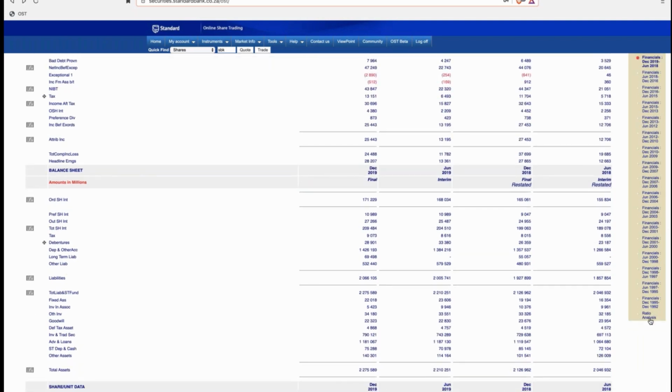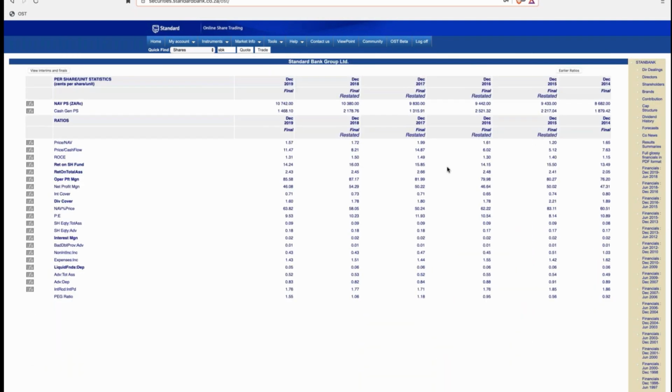If you go right down to the bottom, ratio analysis, it just gives it to you for everything. So we're looking at finals. Up at the top here, we can ask to view interims and finals, and I think my web browser won't allow that. Correct. I'm sitting in the Brave browser, and you can also go back to earlier ratios. I've got tracking blocking on here, so it's not working. I'd have to go and use my Firefox to make it work. So it's the same data that I showed you a moment ago, but it's just the ratios, just a couple of important ratios.